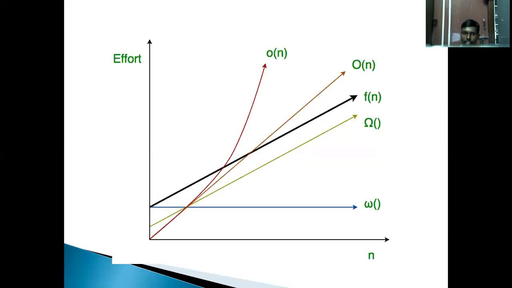It's a definition. Once again, have a look at this graph. Here we want to know the function f of n. This is the black line here. And the other notations: the red line indicates the little o notation, which we are discussing in this lecture. And here the line represents omega of n, theta of n, and here this is big O notation. Let's have a look at this.